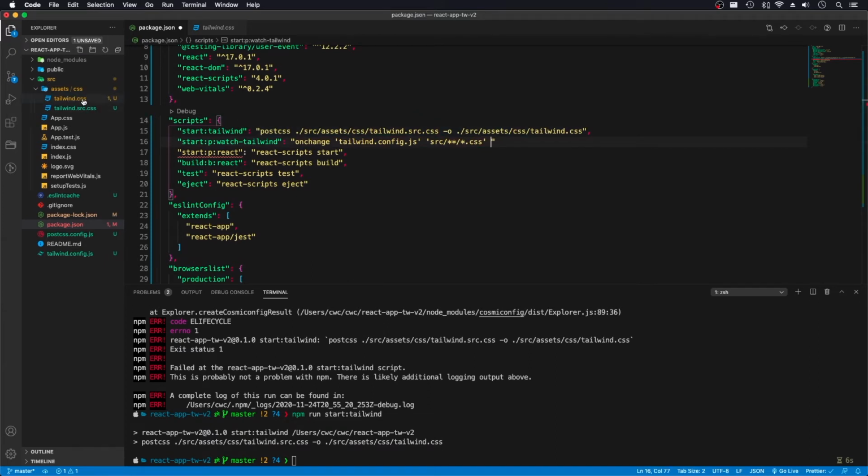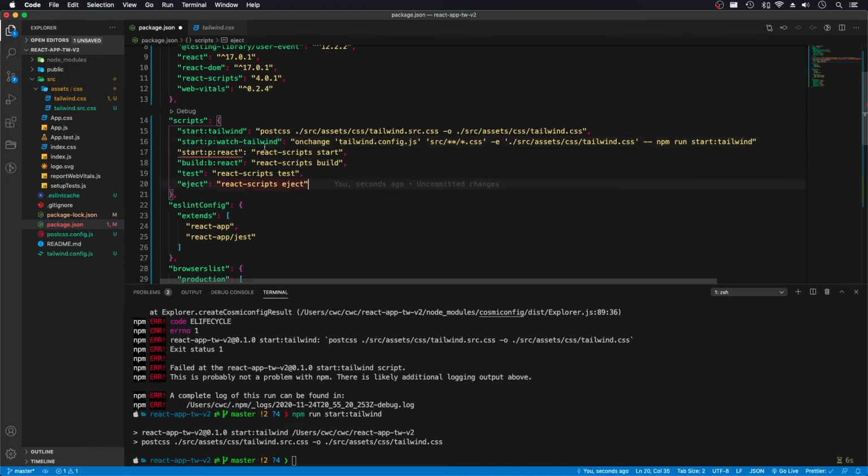This is also CSS. We don't want that. We're going to exclude that from the watch. And we need the -e flag. We're going to exclude this file, because if this changes, it's going to update that. This changes, and it's just going to be a complete loop over and over again. We do that, and we're going to do npm run start tailwind. Anytime it makes a change, we'll run this.